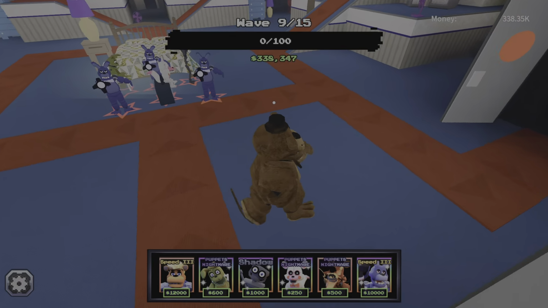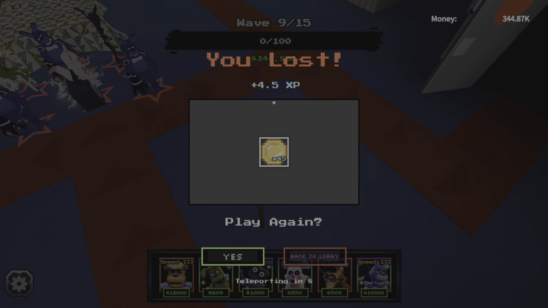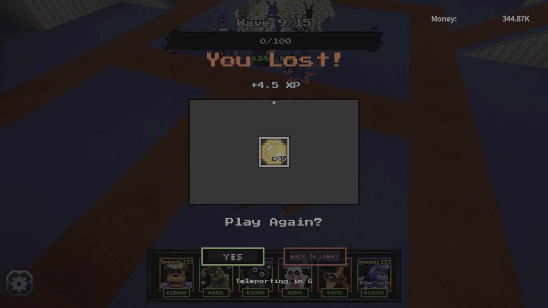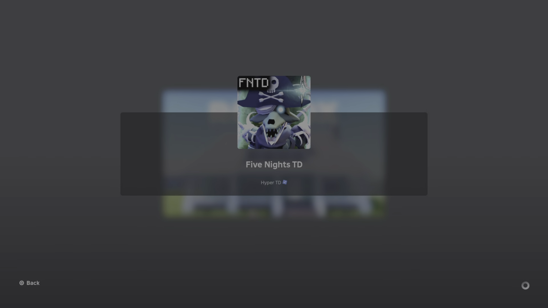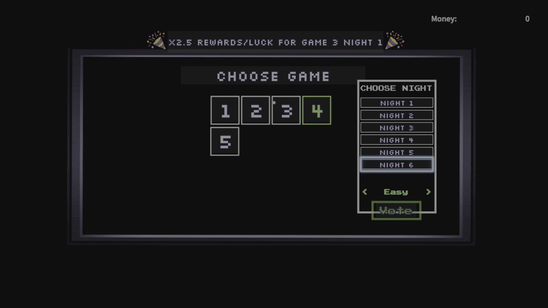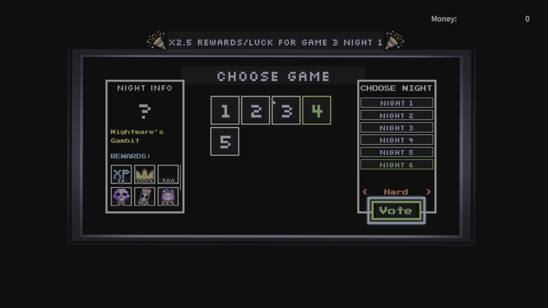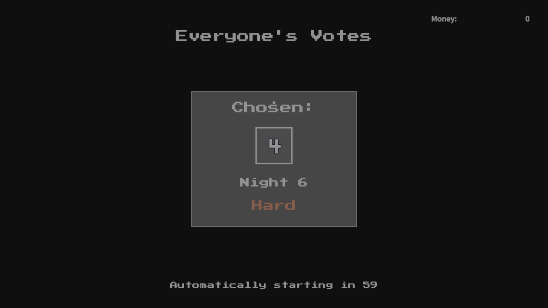And they do, they make it to wave 9. Wave 9 and they all made 344,000 maxed out. Let's go with the Super Freddys, but since the Super Freddys are better, we're gonna put it on hard mode, just because they're better.